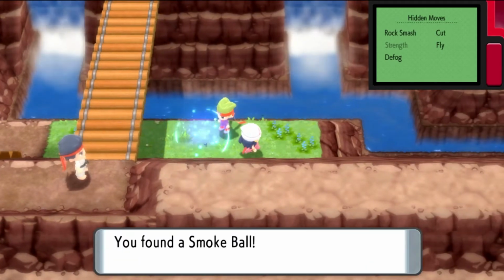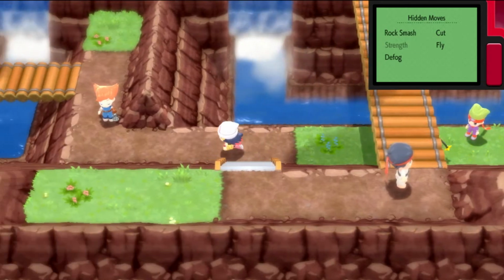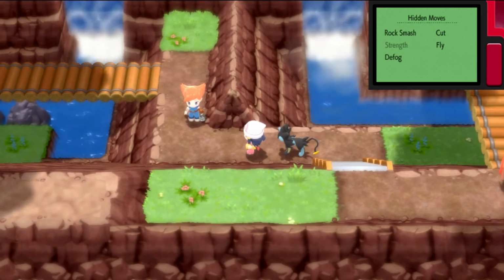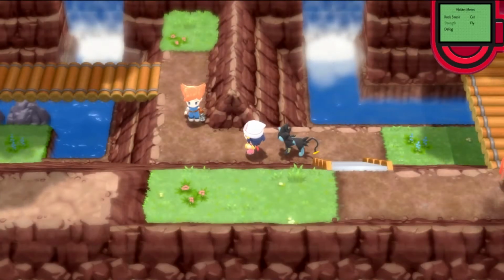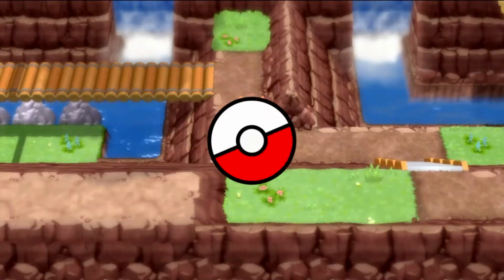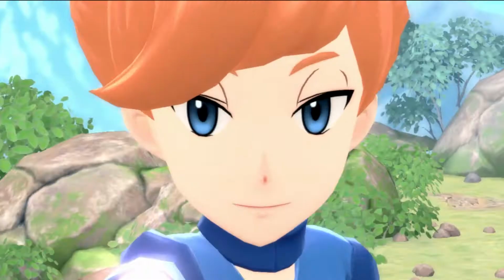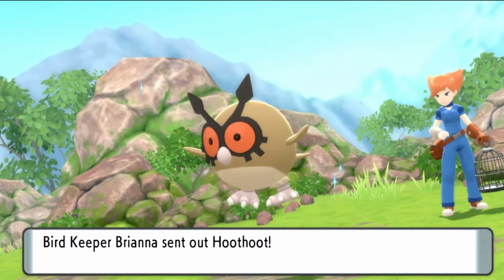I'll be honest, I do think Luxray is probably one of the coolest looking Pokemon in my opinion. Now, this is another trainer that I think I'm gonna end up having to fight here. Yep, sure enough, here we are. I believe this is a bird trainer, Bird Keeper Brianna. So yeah, she sends out Hoothoot.